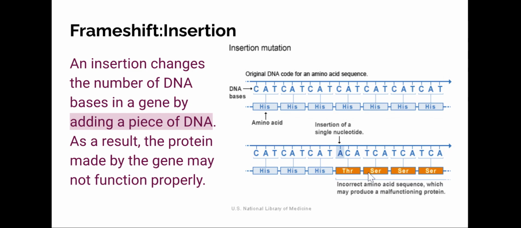So, one type of frame shift is called an insertion, and this basically adds a piece of DNA. It just basically adds in one extra nucleotide. So, just adding in one extra nucleotide here. So, this is not a real protein, but let's just imagine it said CAT, CAT, CAT, CAT. Well, if you add an extra A in there, now you've shifted everything over by one, and you change the entire sequence of proteins that are going to be made. So just adding in one extra DNA nucleotide to this piece of DNA changed everything about that DNA and changed which amino acids it would call for when making a protein.